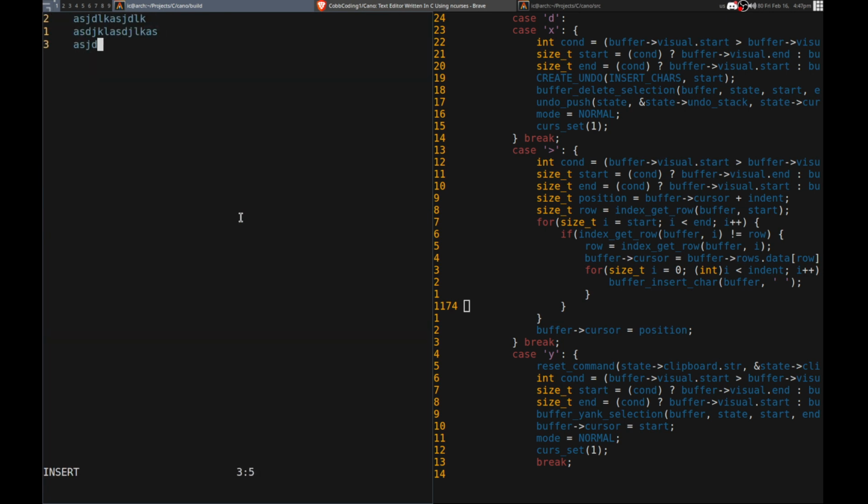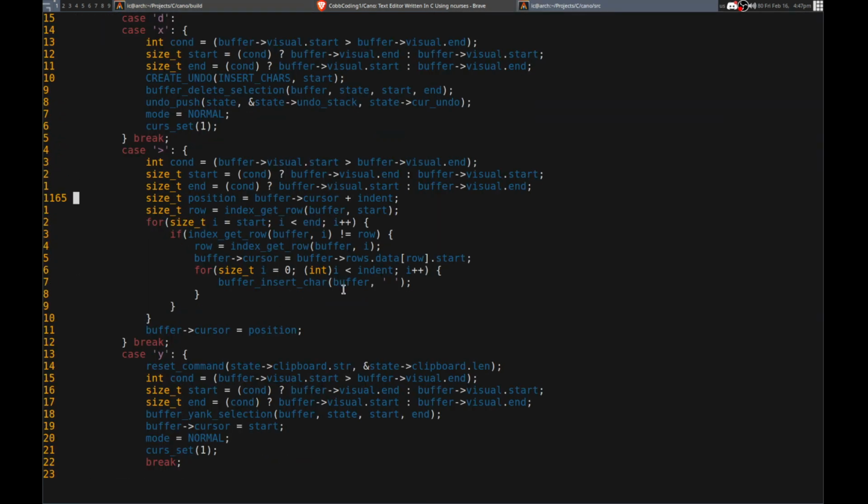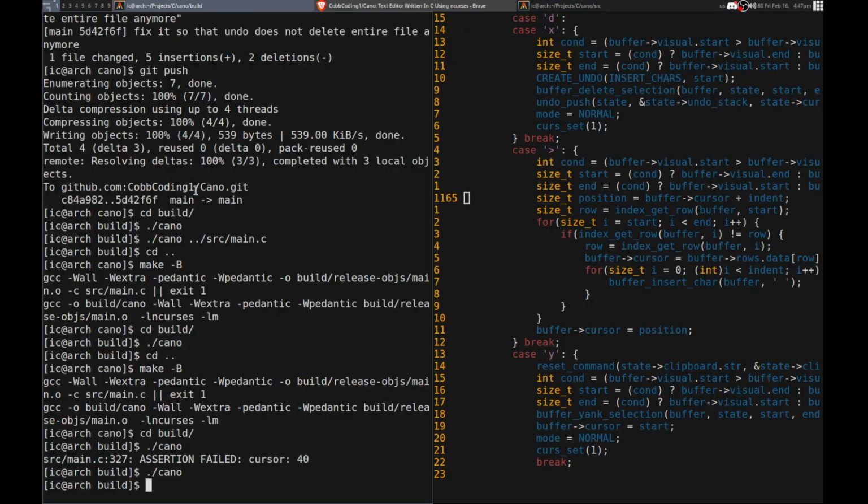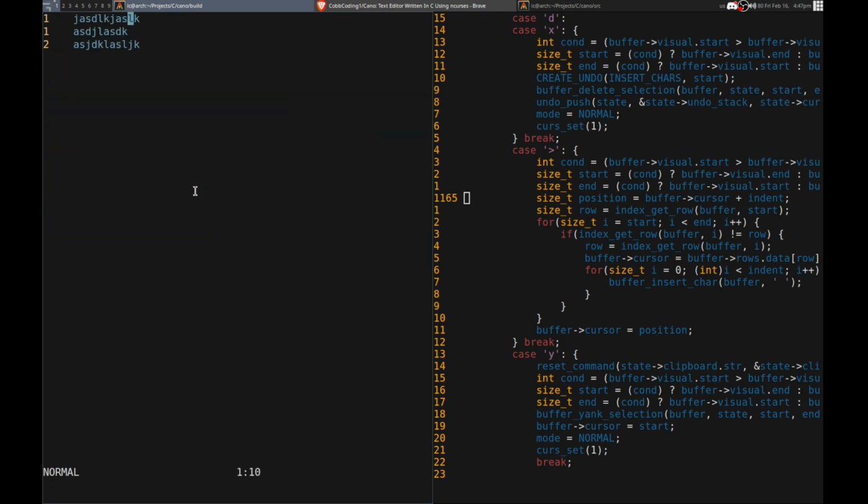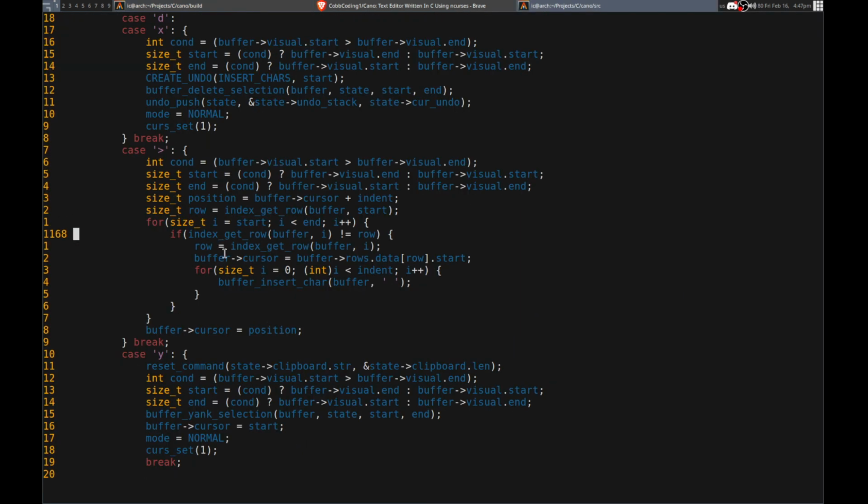So type this out, right? Let's do visual mode, indent, and it failed. Okay, and that failed. Start and end were the same. That almost worked. Okay, it doesn't work with the start.